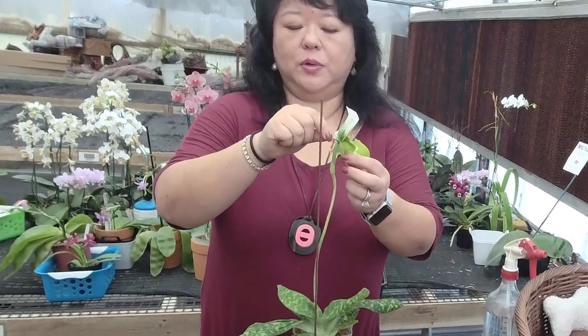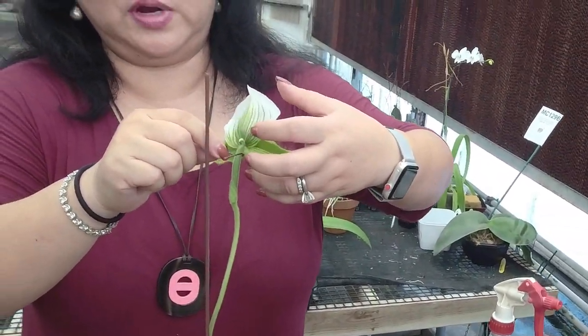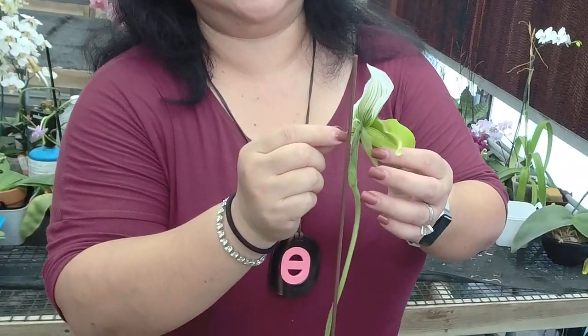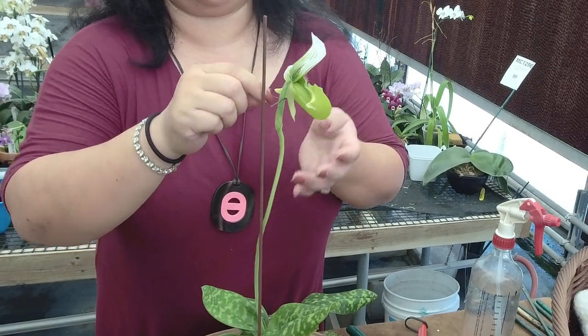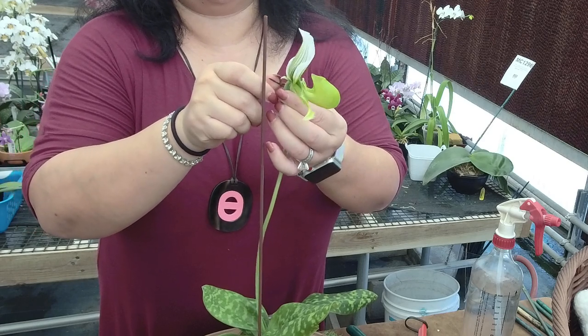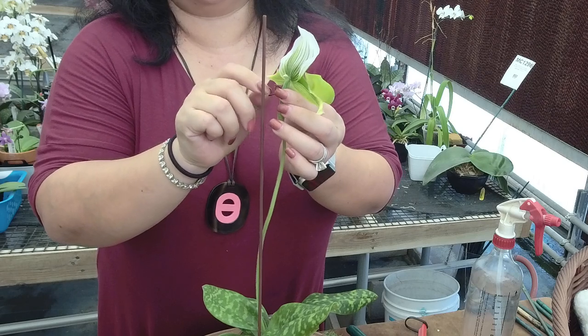And usually I put it right, I don't even know what you call it, right where the stem is, because you want it to lift the flower up, right? If you do it here, you really can't control the flower. So I'm trying to do it as tall as I can. Then you do a crisscross across, but you're leaving room here because you don't want to choke.